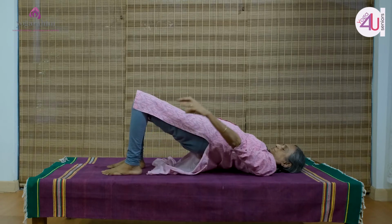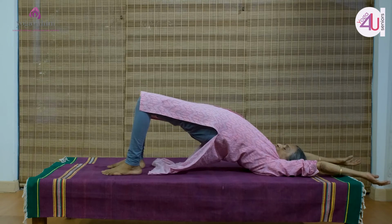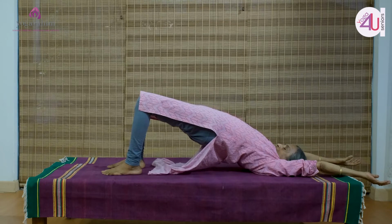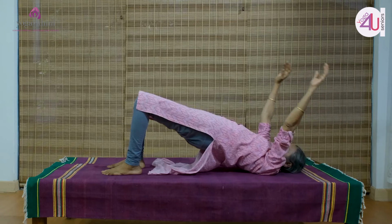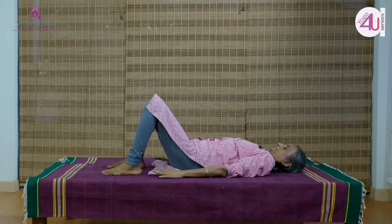Maintain the chin down position. Push your feet down as you exhale, come back, slowly exhaling. And we'll finish with the next round.